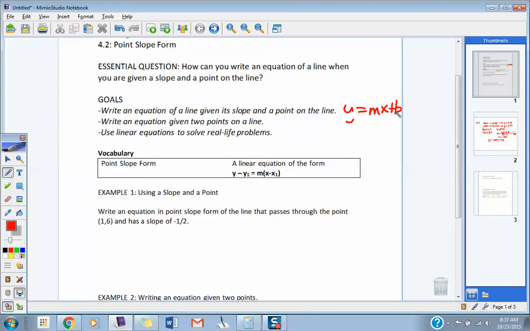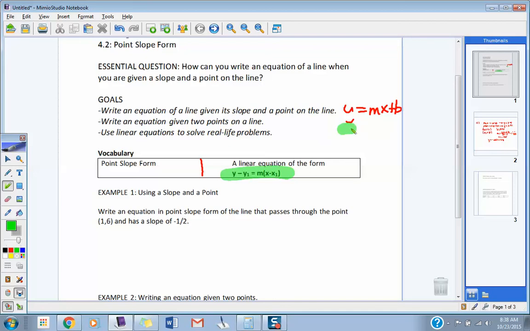So, what you really need to know today is this. In our vocabulary, the first thing we have up here is called point slope form. And we say that this is a linear equation of the form, okay, this is very, very important right here. I'm going to highlight this. You might want to circle it, whatever it might be. Guys, right here, doesn't this y kind of match this y right up here in my formula for point slope form?